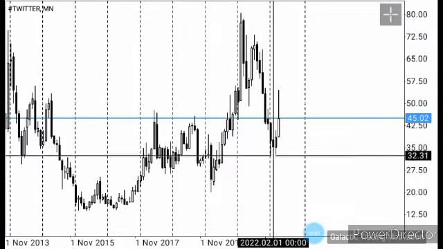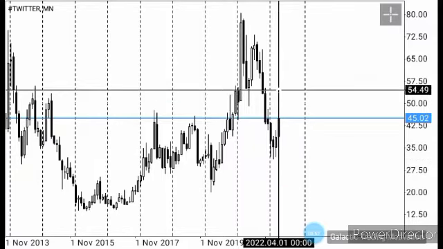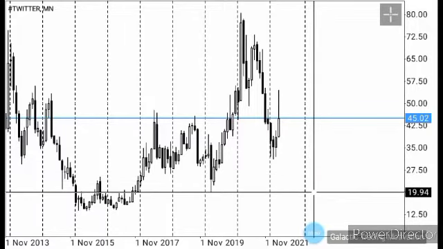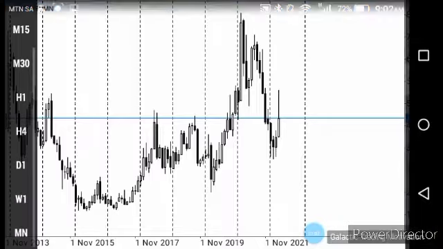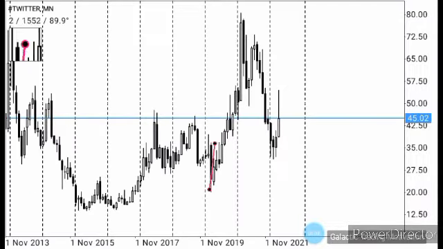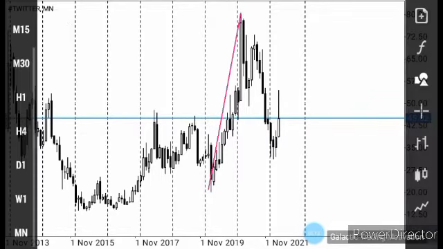the neckline, then coming back to retest the neckline, and the expectation from here is that price should come to at least this level over here, right? So I'm just going to plot some lines just to show you exactly what it is that I am referring to, right? So that's the first leg of the formation.